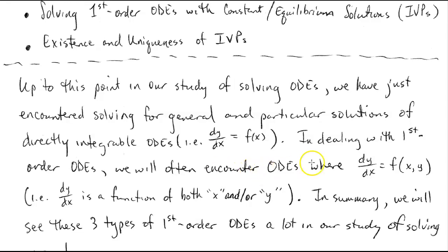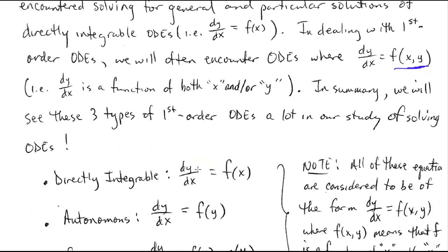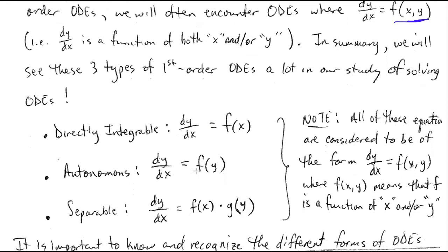So in general, whenever we are dealing with those types of ODEs, we're dealing with first order ordinary differential equations. A lot of times we see that our equation ends up being the first derivative of some function y is equal to a function that is in terms of x and y. Now, in summary, we'll see these three types of first order ODEs a lot as we learn to solve more differential equations here.